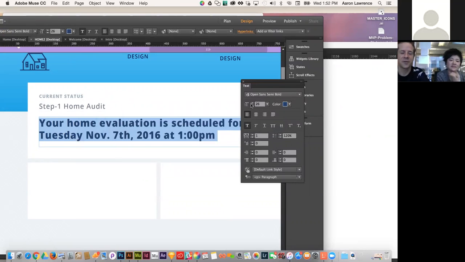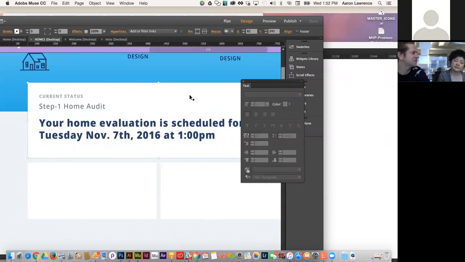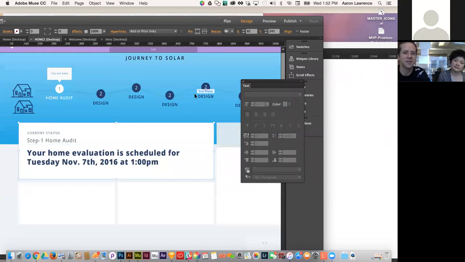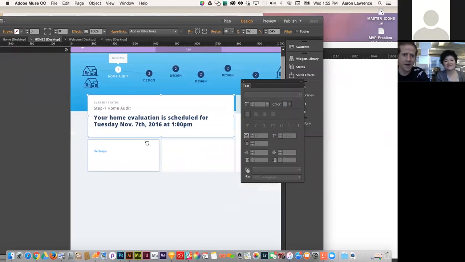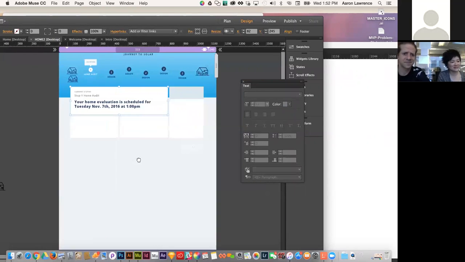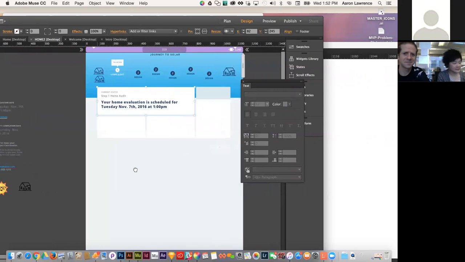So not only with Muse do you have capabilities in responsive, you also have the power of thousands of fonts from Typekit and Edge, not millions. There's 1,500 Typekit fonts, and there's another 10,000 third-party fonts that you can license through the Typekit library. So it is thousands for sure.